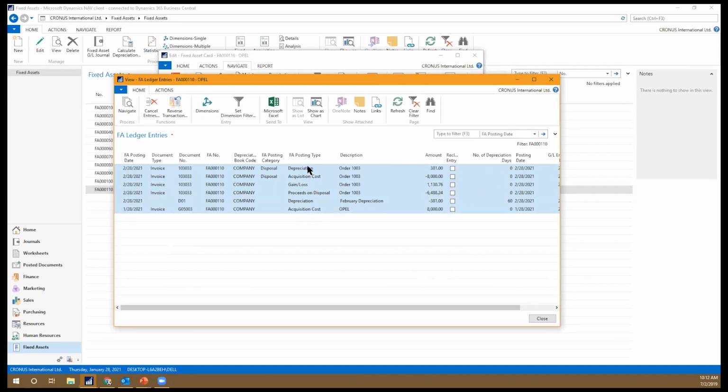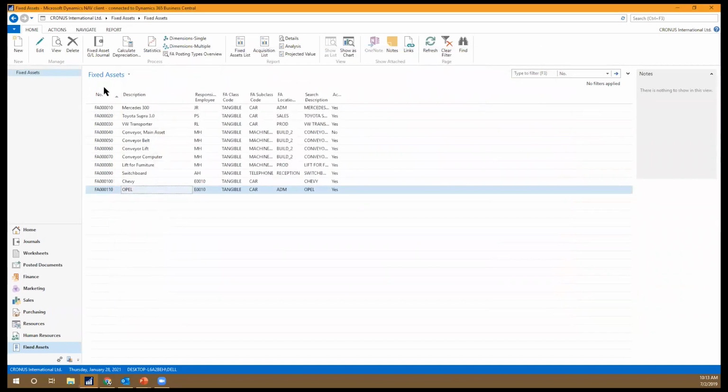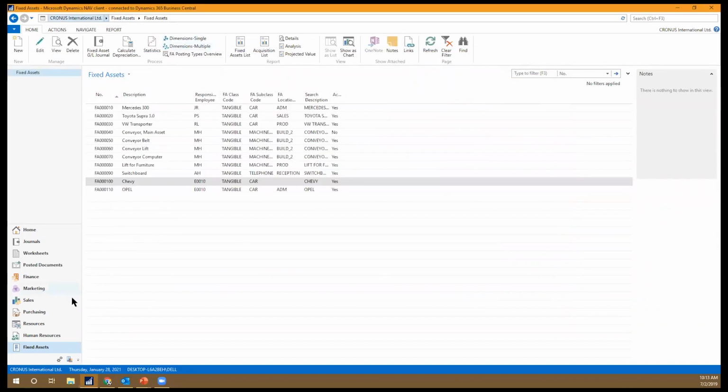But this affected many entries in my different GL accounts, from acquisition, depreciation, and at the end, the sales operation and the disposal gain and loss account, right? So all these transactions are still open, still affect my P&L, right? So I cannot just delete it until I close the year. By the end of the year, I will be transferring this to my equity account. And once these accounts are balanced to zero, then last but not least, I can delete any asset that is not functional for me anymore. So in this very easy example, I have just shown you the life cycle of a fixed asset. All right.